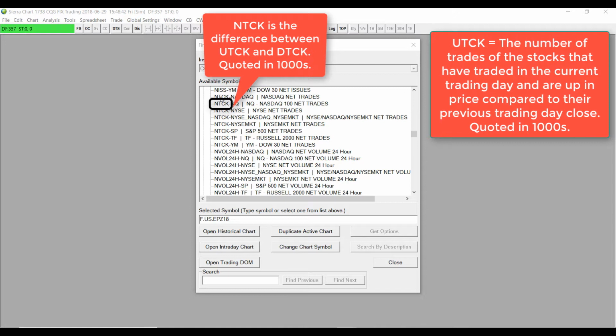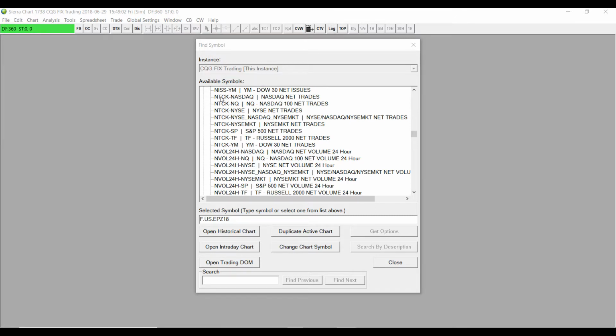Now I know I haven't gone over the U-tick yet. That's because I am going in alphabetical order based off of this list. So if you are interested in using this symbol and need a brief definition of what the U-tick is, feel free to pause the video and use the timestamps in the description to jump around and head over to the U-tick timestamp.